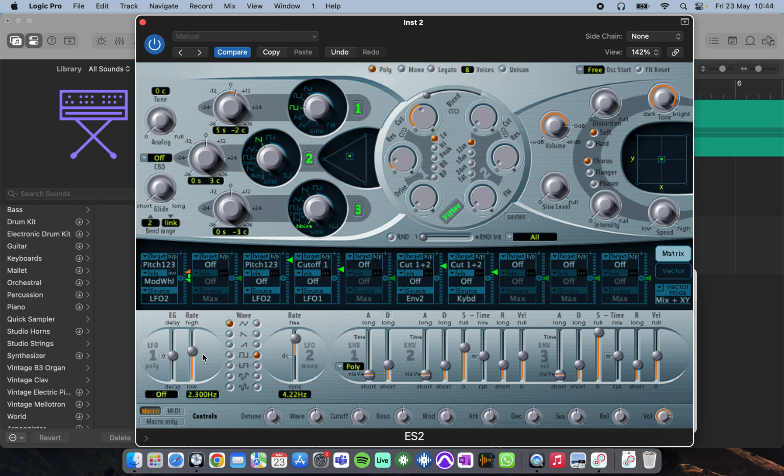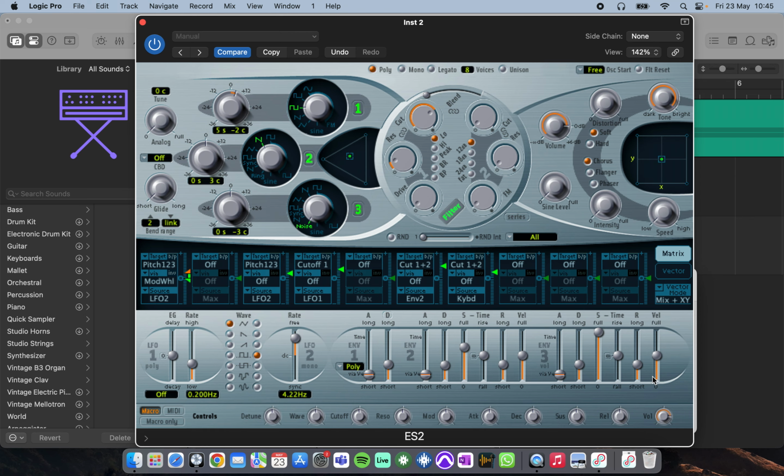There we go. Let's try making it a bit slower. Good. I'm also going to bring the pitch one down slightly because it's quite distracting. So what's happening? The cutoff and the pitch of all three are moving back and forth depending on the shape I've chosen and the speed I've chosen. With LFO1 you do get one extra parameter here, which is a delay. You can choose to delay how quickly it comes in, and again this isn't something that's super common on very many synths, it's just another opportunity to create more complex sounds.